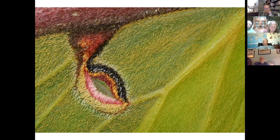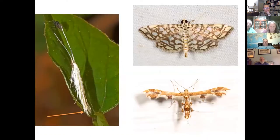Scales also provide the color of the moth — here is a close-up of the luna moth wing. Sometimes the color is from pigment, but color can also be structural, coming from the play of light on the surface of the scales, based on the principles of interference, diffraction, and scattering. Structural color is why some moths appear different colors depending on the angle of light. Many moths also have an organ called a frenulum that locks the forewing and hind wings together during flight.